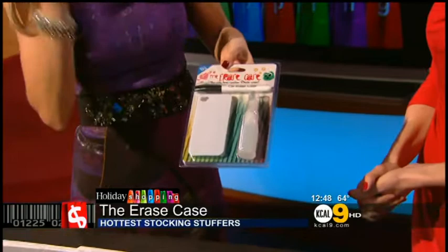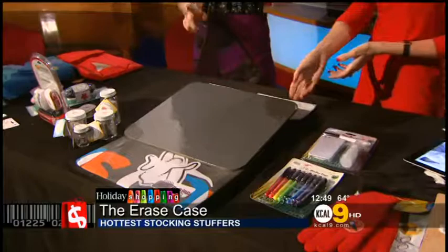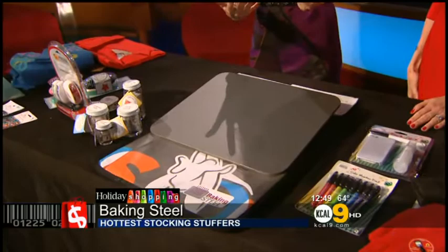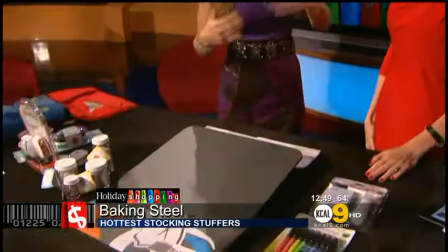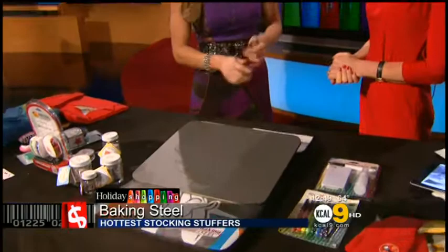This might not fit in the stocking, but you can prop it up on the mantel. Now we're moving into the chefs in our lives. This is from bakingsteel.com. If you've ever tried to make a pizza at home or a rustic bread and the bottom is a little soft or you've burned it and the cheese drips into the oven — this is going to help you have the perfect pizza. It's heavy and sturdy, designed specifically to cook evenly and cook faster. You can use it in your kitchen oven or on the grill. It's also endorsed by Modernist Cuisine, so foodies will love this.